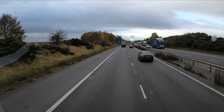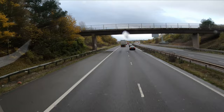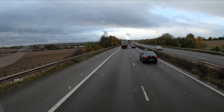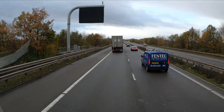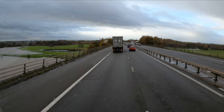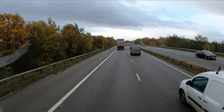Back on the road again, and we are heading towards Telford in Shropshire. At the minute we're on the M42. We haven't been left work very long. We've got a load of nuts and bolts on board, swap trailers. They said once you've dropped this one off, they'll be heading me towards somewhere, I don't know where yet, just to park up for the night and start again tomorrow. All this water that's lying about. Interesting to see what the weather has in store for the next few days.